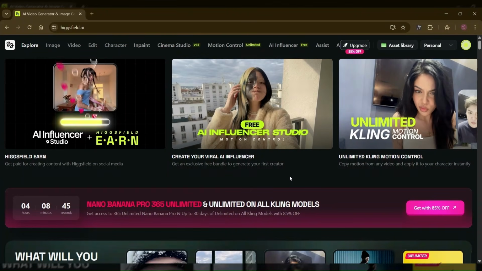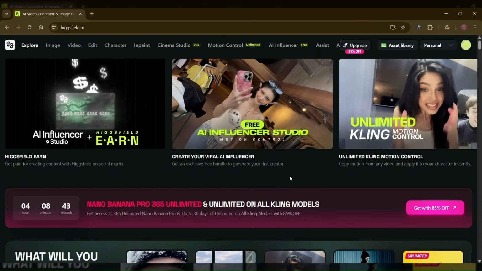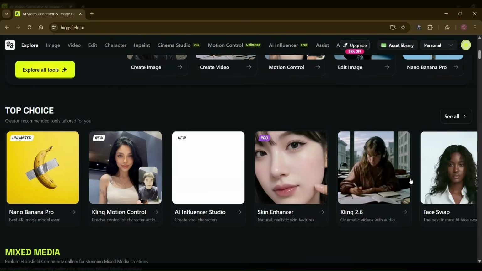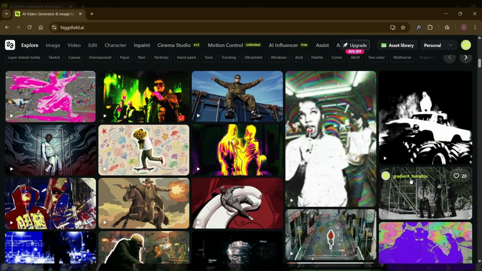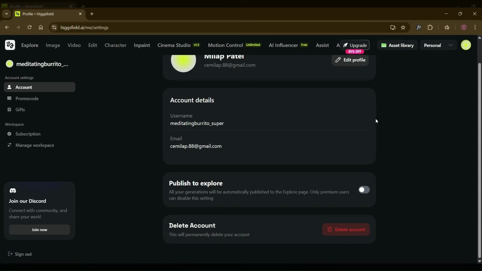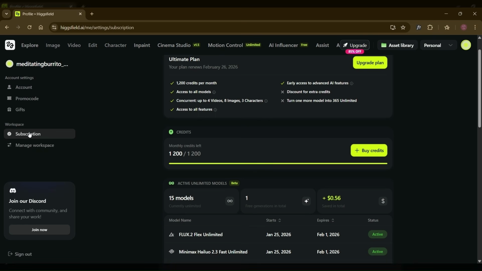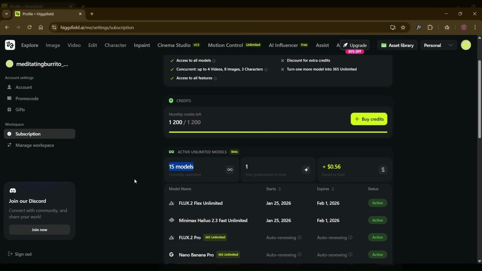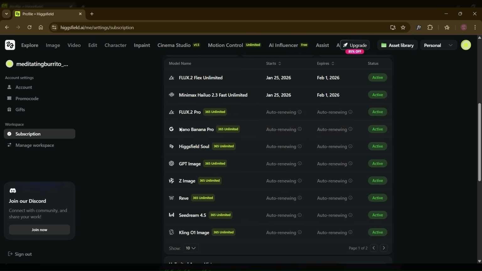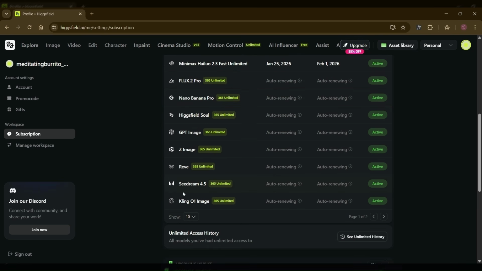One of the biggest hurdles in AI video is having to jump between different tools to get the best results. But inside Higgsfield, that problem is gone. You get direct access to a curated stable of the world's leading models all in one platform. We are talking Nano Banana Pro for high-end visuals, Kling 2.6 audio for immersive sound, and Wan 2.5 for industry-leading motion.